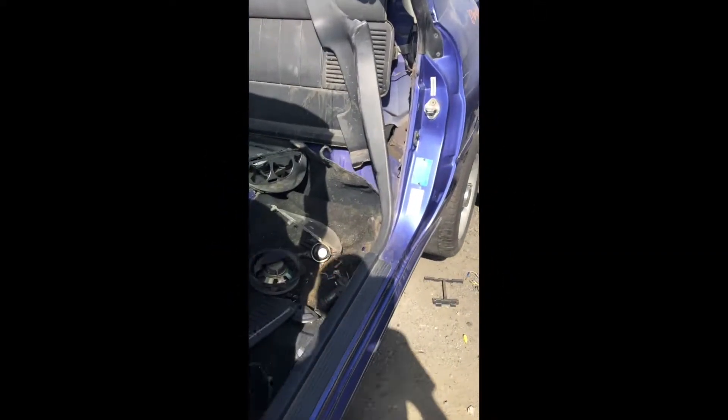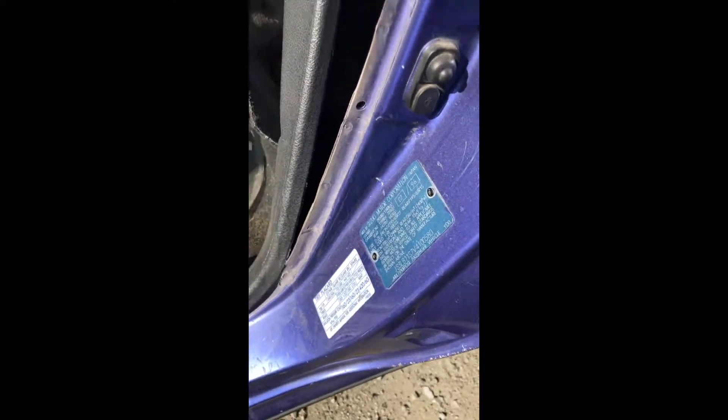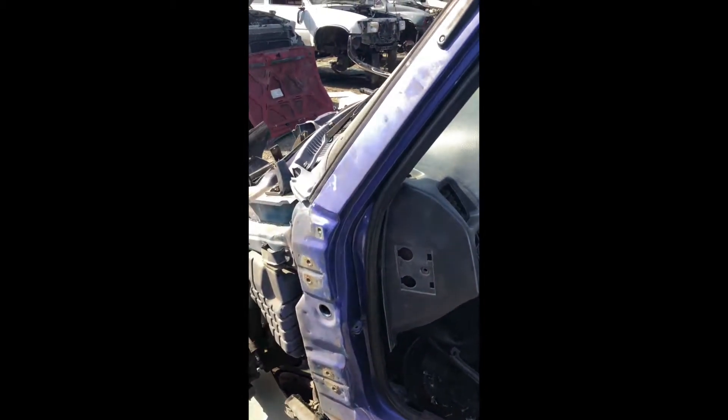So I found a car - this is a Suzuki something out here. Nothing says fast like purple and some T-tops. So I have the gas pedal out of it - I just added even more value and horsepower to my car. I made my final decision - I got two gas pedals. One was a Mazda Protégé, and I thought that might be a little too fast for what I'm looking for. So I found an early 90s Suzuki X90 - it looks like a giant roller skate, it had T-tops, and it was purple. Nothing says speed and power like a purple Suzuki with T-tops. Definitely added some value with that - some horsepower points, style points. I think it was fate that led me to that purple Suzuki.